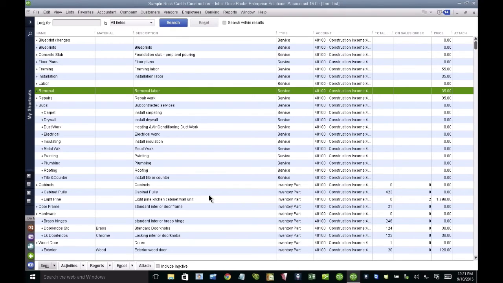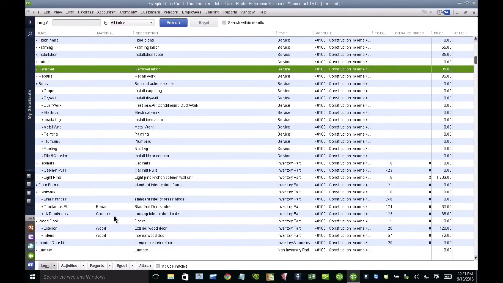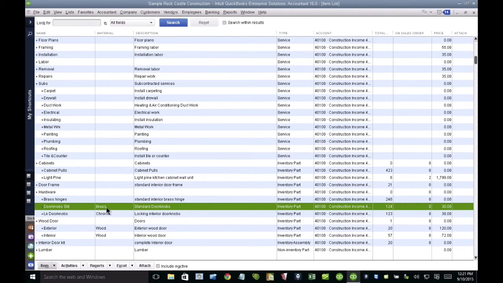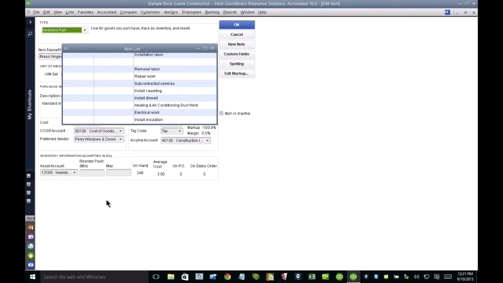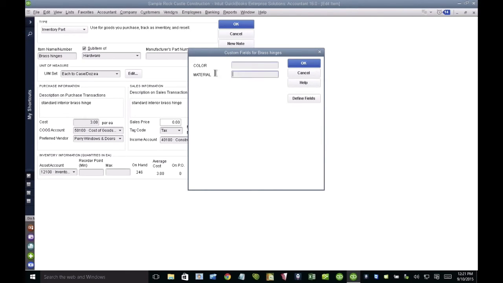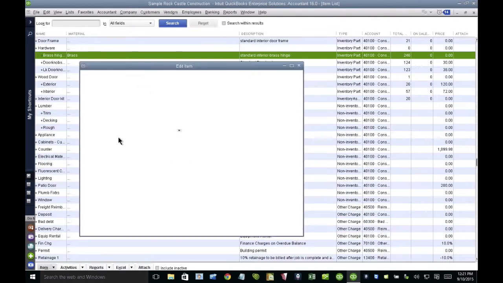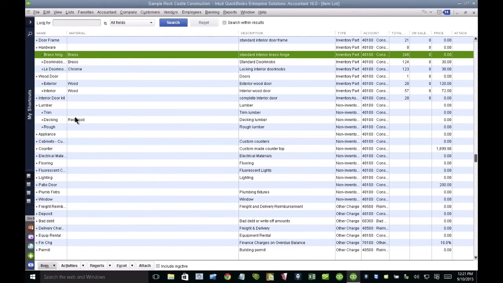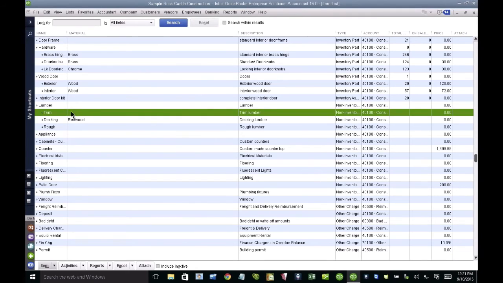Okay, so next to my inventory items, let's say some of them have some text under that material custom field. So I'm going to go here into brass hinges. I'm going to go into custom fields, and then I'm going to call this brass. Okay. Then I'm going to go into another inventory item.